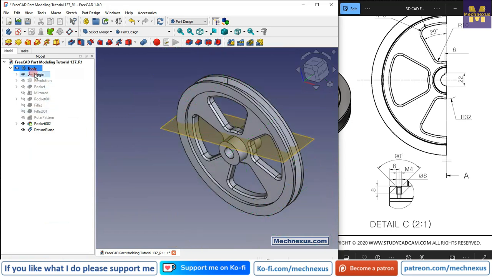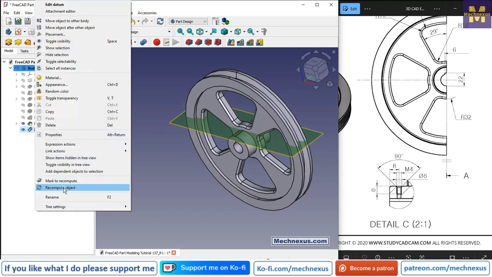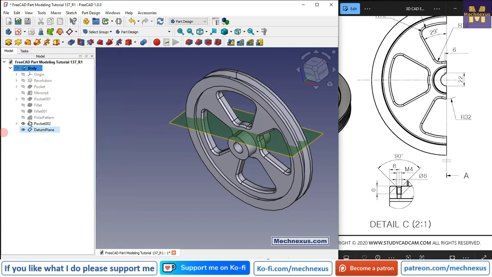And let's turn off the origin plane, and we will create our hole sketch on this plane. So here is the rebuild option, click on recompute, select the datum plane and click on the sketch.